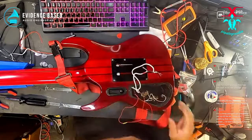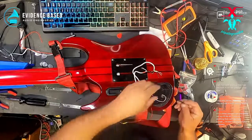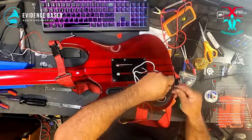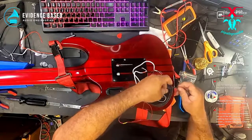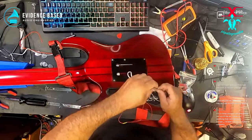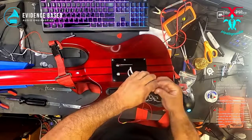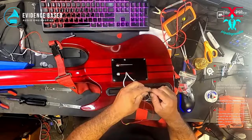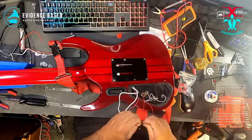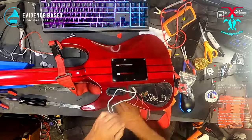Ooh, do I not have a bridge ground? I may not. No, here it is, right here. Here's the bridge ground, and here's another wire. So I'm going to use this wire to ground these two, and I could shrink them. I probably should do that. Yeah, big wire. Really not taking any chances with grounding anything else.